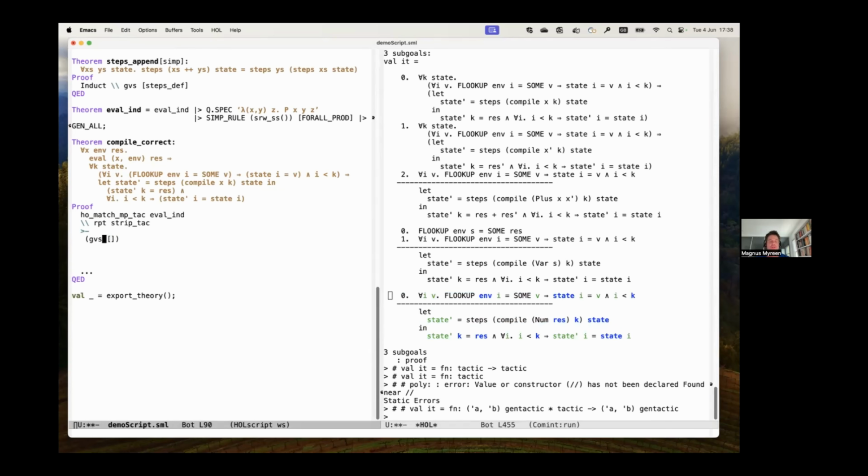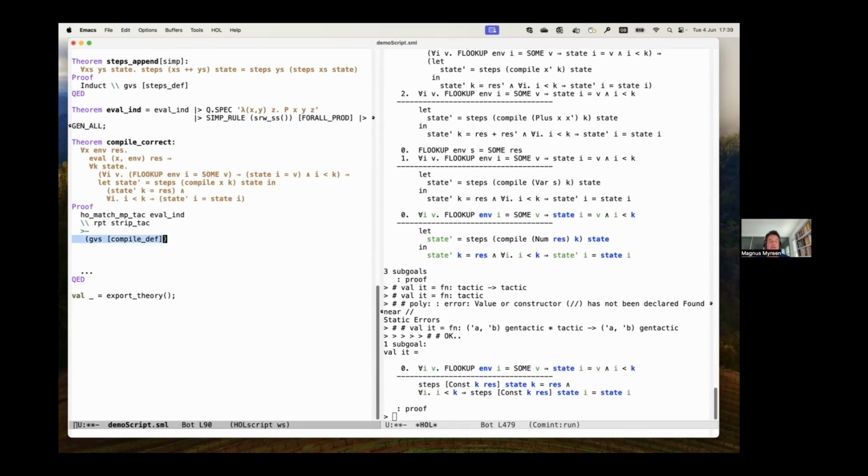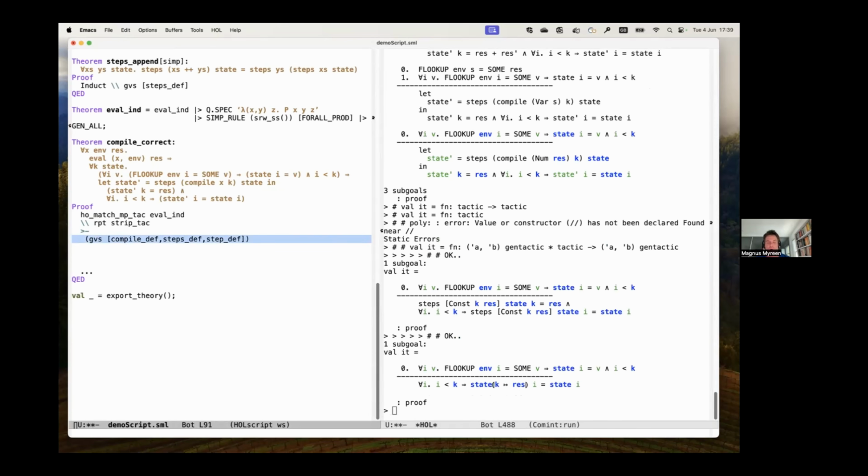We can use simple GVS. GVS is a fancier simplify, so I use it. I didn't declare compile as a simp, so I'm going to do it. Just apply it. And now I also need to give it steps and step. And it was to this point simplified. So you see that it's quite aggressively simplifying.